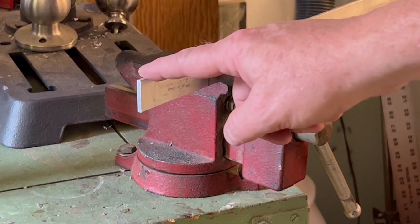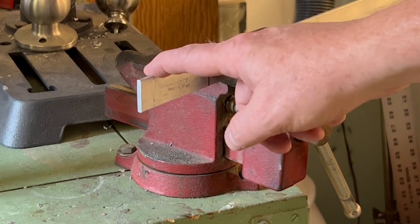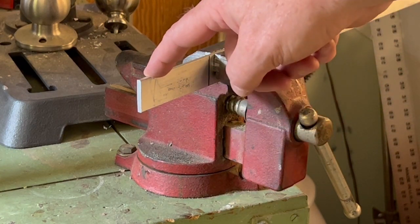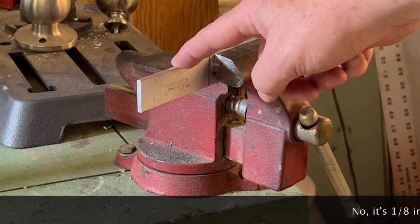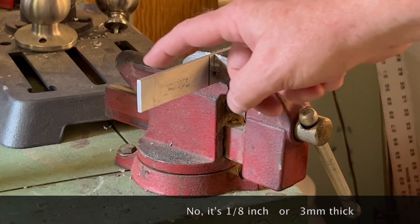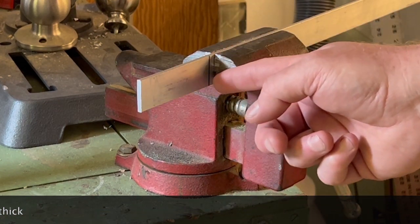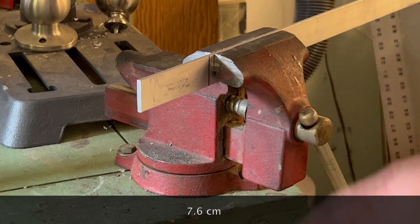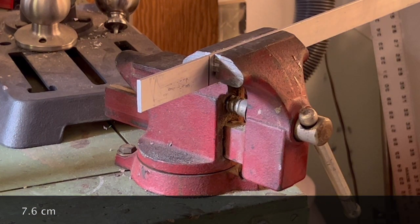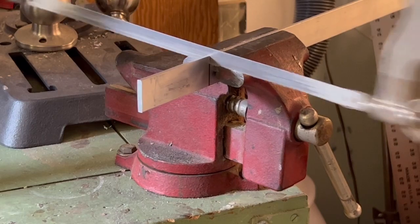And I've just got a 1-inch, which is 2.5 centimeters wide piece of aluminum. I think it's 1/8 of an inch, or that's 1/16 of an inch, which is about 3 millimeters thick. And I've marked 3 inches here, which is about 7.5 to 8 centimeters. And we're gonna go ahead and cut that off. Just a regular hacksaw.